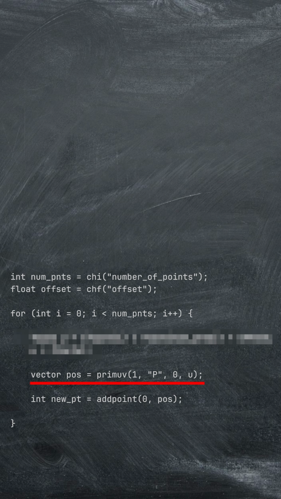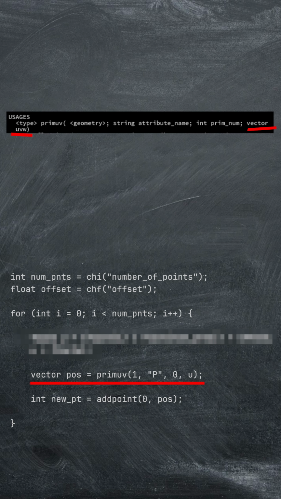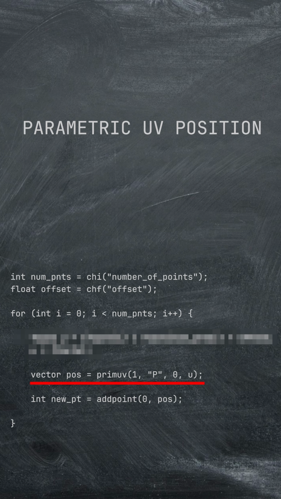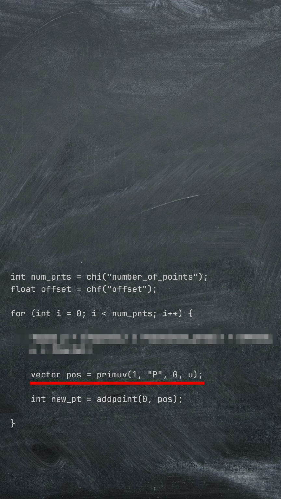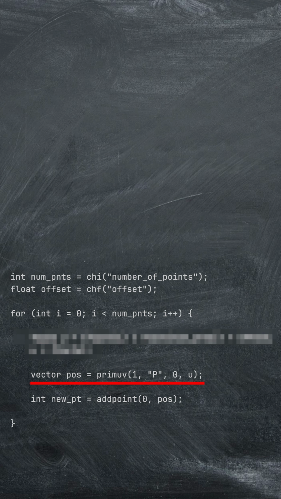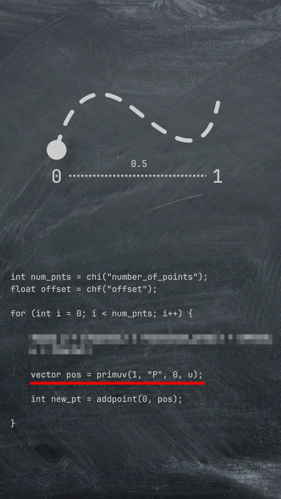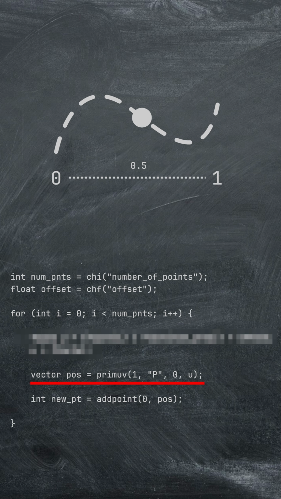But that last part of the function states that we have to have a parametric UVW position to complete the function. This is not a regular UV coordinate, but a parametric coordinate dictating where on the primitive we are sampling. Since we don't have an area and only a curve, we only have a U coordinate and not a V coordinate. These coordinates go from 0 to 1. And so if I define 0.5, I will end up in the middle of the curve.